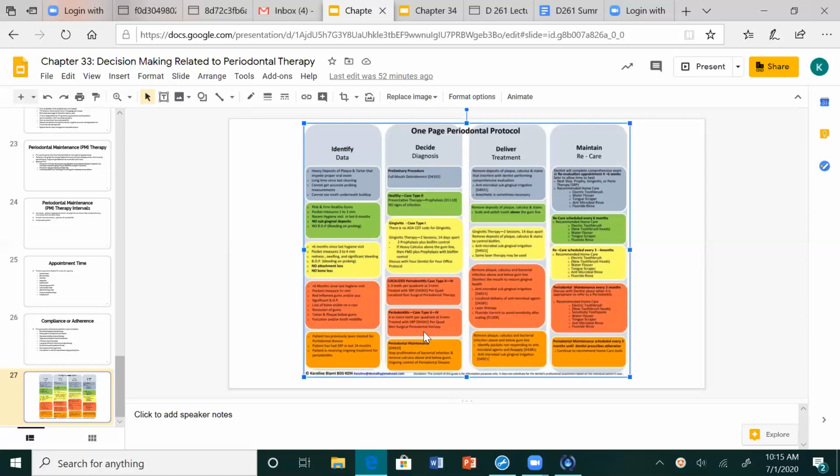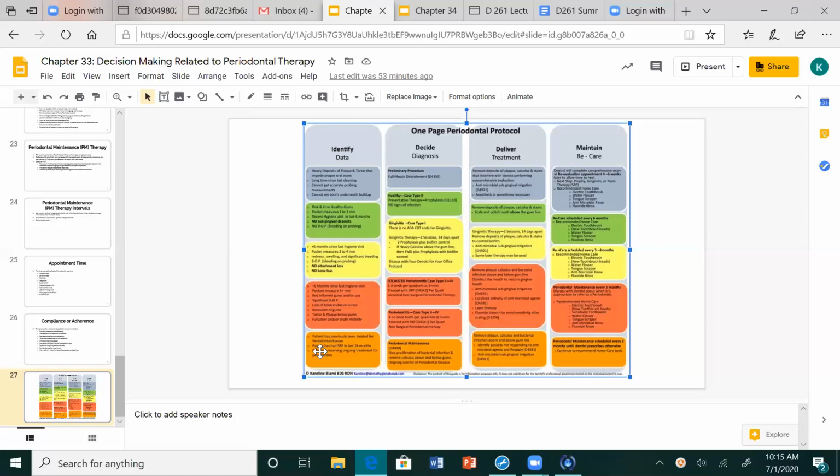Okay, and then our orange boxes, patient previously treated for perio, they're going to go to periodontal maintenance every time, even if everything's really healthy. So every time I have a new patient, I'm always asking them, have you ever had gum treatment before? Any kind of a deeper cleaning, any kind of a gum surgery? It's important to know that, right? Because it's going to help us to establish a recall interval, and it's also going to help us establish how we're going to treat that patient, okay?